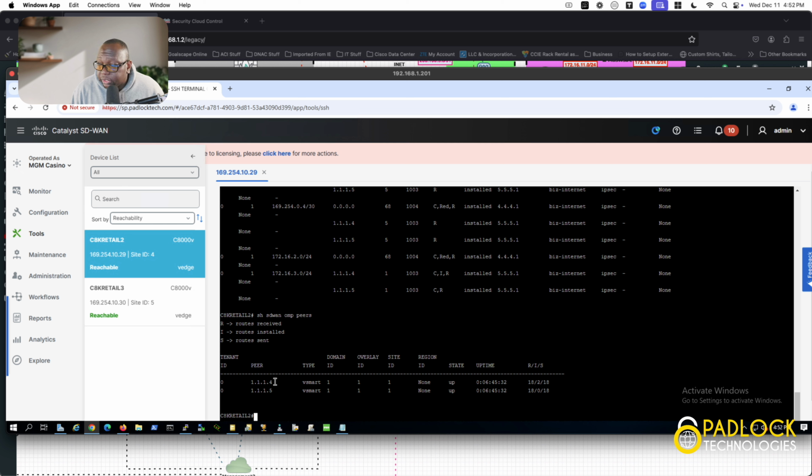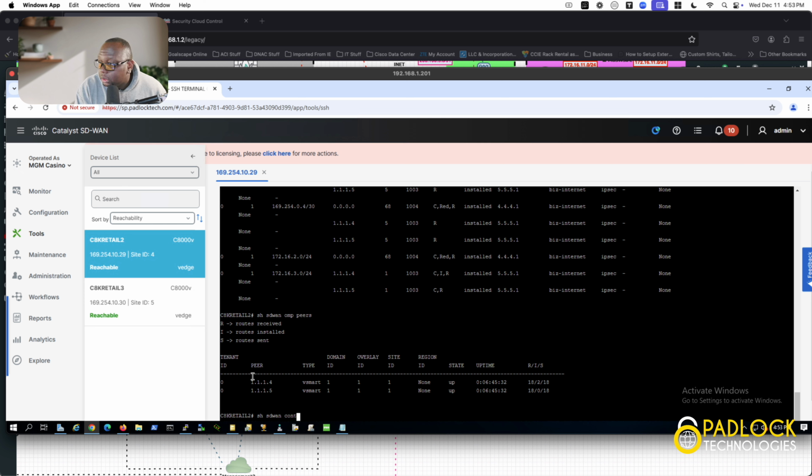The peer IP addresses are the system IPs of the peer. So one's 4.4 and one is 0.5. But that's not where I wanted to point you to. I'm just going to show you that I do have connectivity to the vSmarts. If I wanted to do some type of route manipulation, policy-based routing or application-based routing, stuff like that, I could do it.